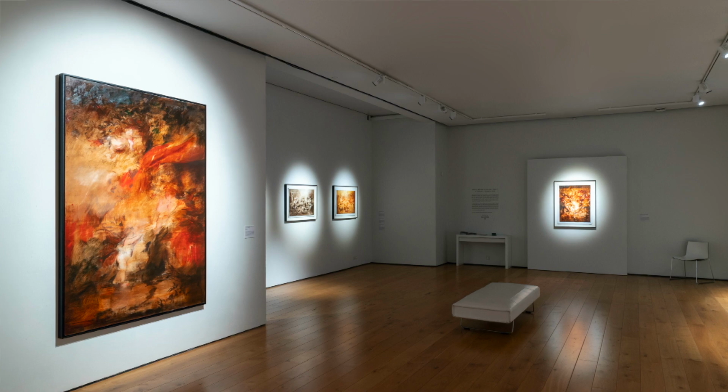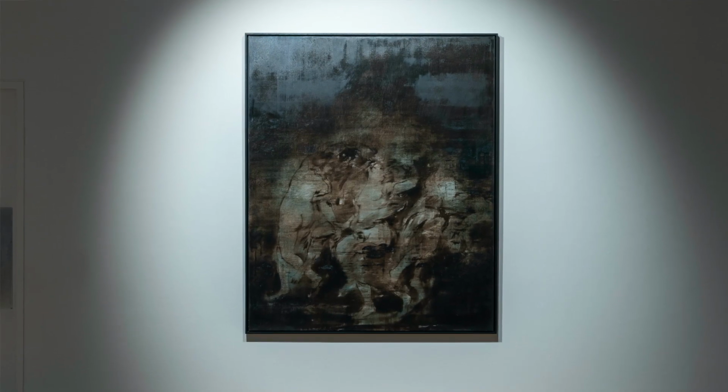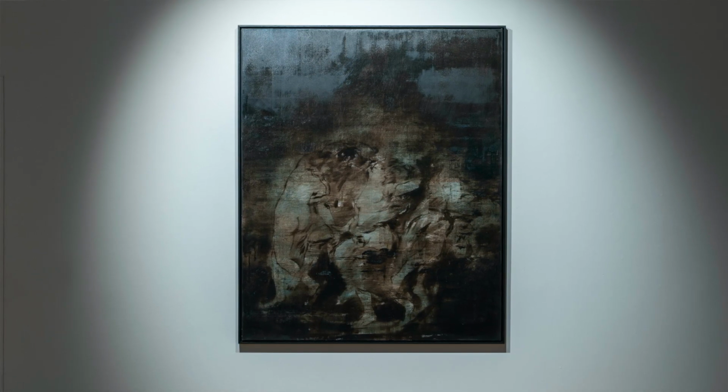It must be quite a physical experience actually making them. It looks like it is. Yeah, there is a bit of a toing and froing, but taking away, the thrill of that, like losing something that you've spent a bit of time putting in, and playing around with that is the most exciting part of the process.